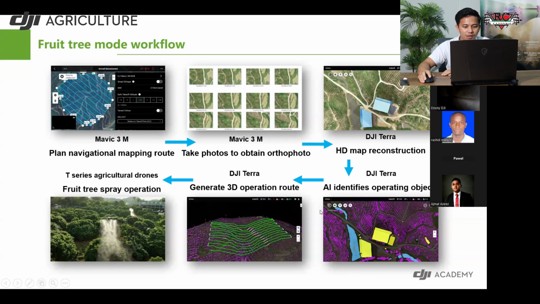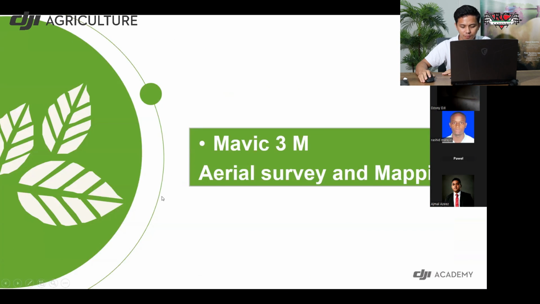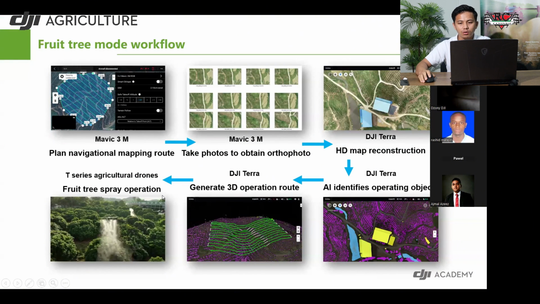Okay, and then once finished, you make the boundary, it will generate 3D routes. And see, I told you, just make the boundaries. This is automatic routes, but we still have automatic or manual or semi-automatic. And how they differ, we will see in the next slide. Don't worry. Okay, so once you finish planning, you can check the flight path. If you feel not safe, you can edit it again and again. Then once you feel safe, you can transfer to the agriculture drone. The agriculture drone will do the job, either one by one or continuous flights.